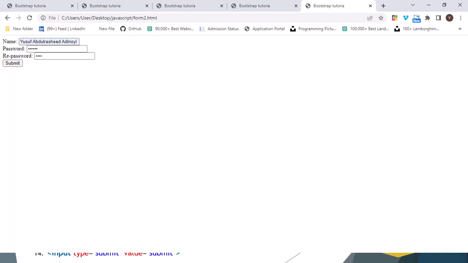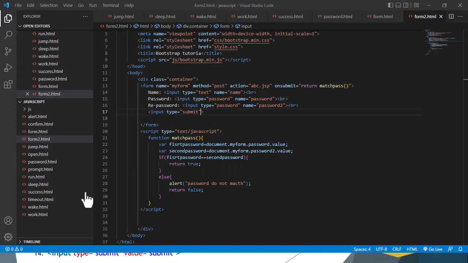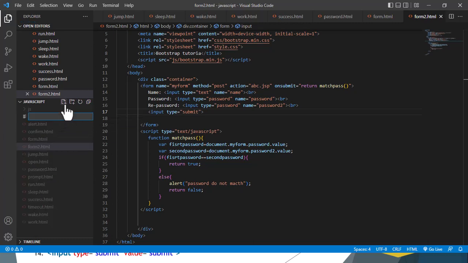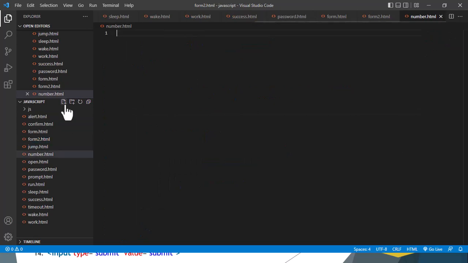Let's go back to our text editor. Just create a file, name it number.html.